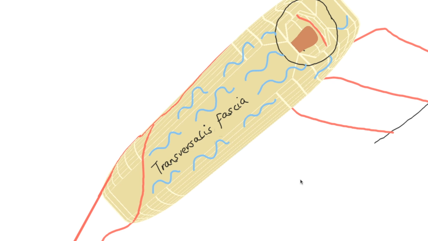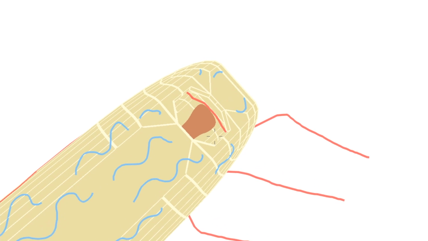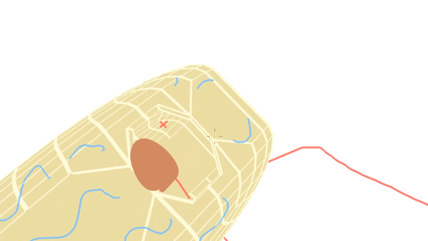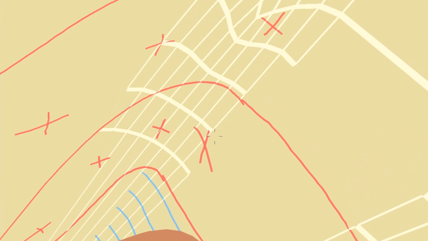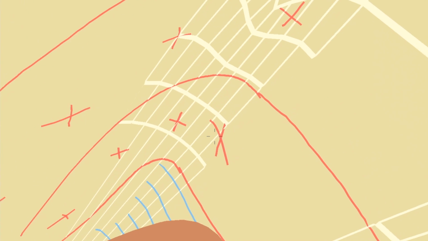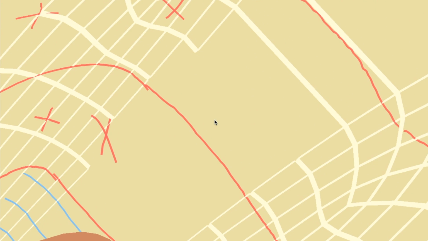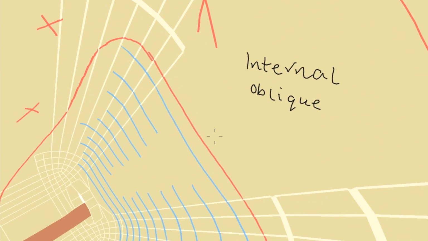So now we've worked all that out, let's take a trip down the canal. We'll hop through the deep ring first, which is a hole in the transversalis fascia. We see in front of us these two muscles that then arc over our heads and make up the superior wall. And those two muscles are transversus abdominis, which I've misspelled here, and internal oblique, medially to that. Further up from them on the anterior wall is the aponeurosis of the external oblique.